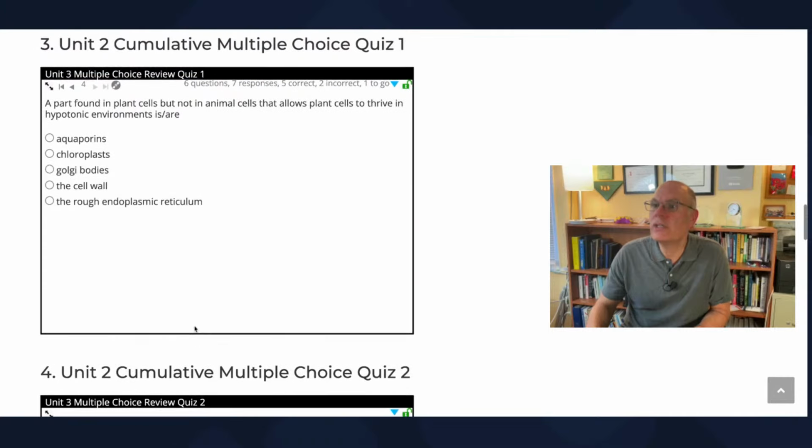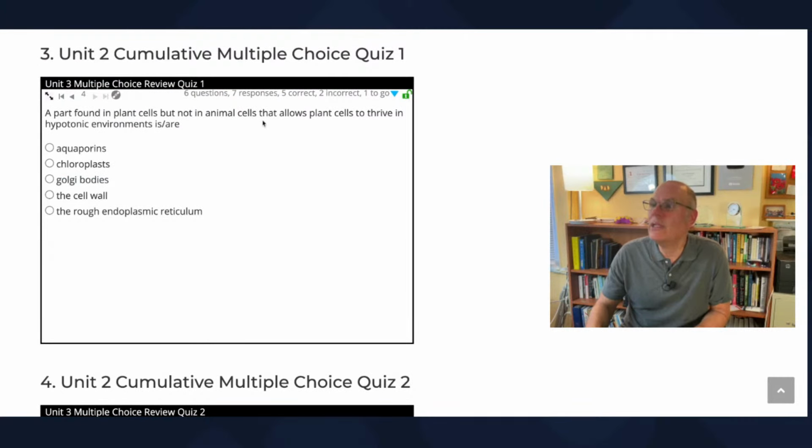And here's another question. A part found in plant cells, but not animal cells, that allows plant cells to thrive in hypotonic environments is R. This is a repeat of a question that we got wrong before as well. The choices are aquaporins, chloroplasts, Golgi bodies, the cell wall, the rough endoplasmic reticulum.